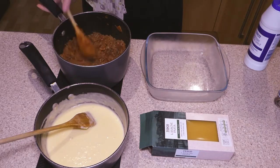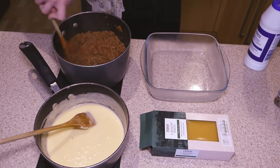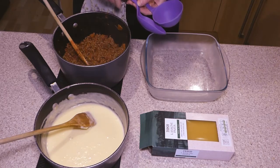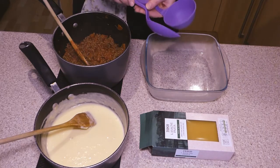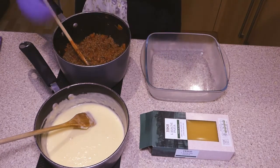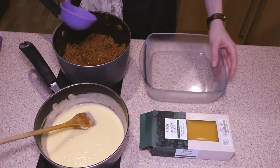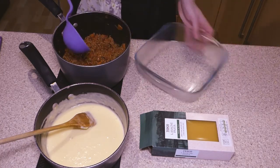But you will never see a chef just follow a recipe and send it out. They will always taste the food before they're ready to go. Now if you have a lot of liquid still in your sauce, because maybe it didn't simmer for quite long enough, you could use a slotted spoon if you wish, or you can use a ladle. You want to transfer around half of the volume of your meat sauce into your oven-proof dish. Make sure they're nice and close together because you don't want to make a mess.